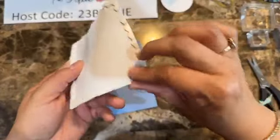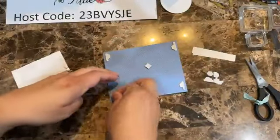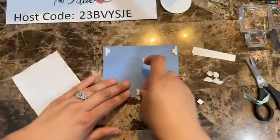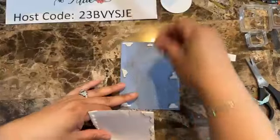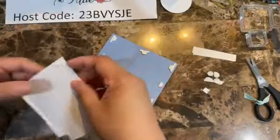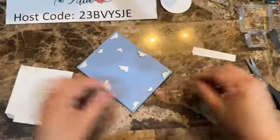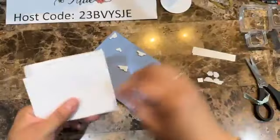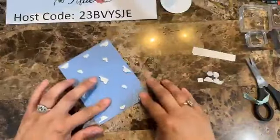All right, so I need the larger ones for here. There we go. There we go. One more for the middle. Let's use this little one. There we go. Okay, so we have all of those.